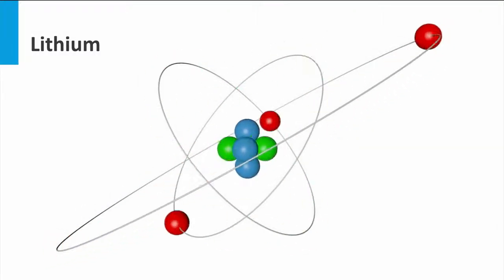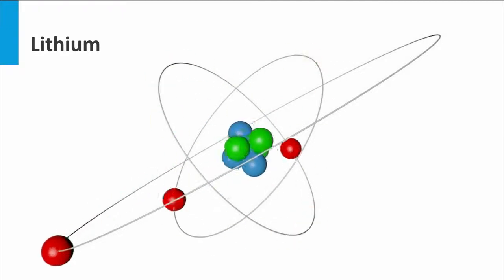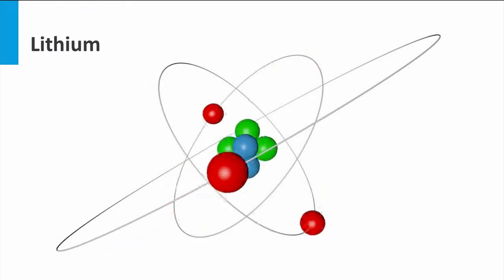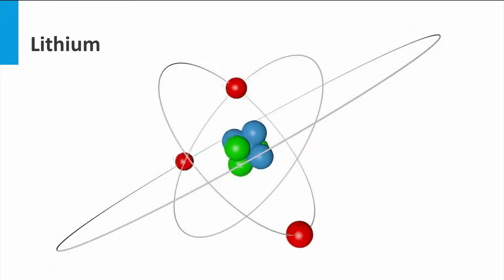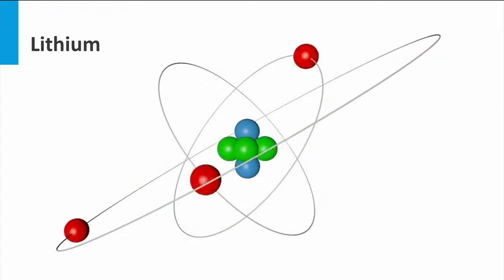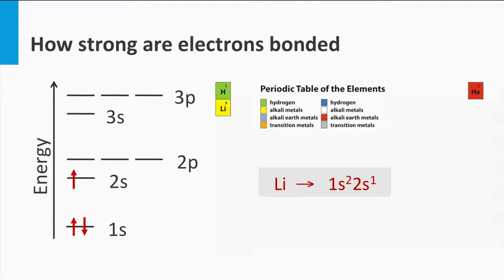If we now move to the next element in the periodic system, the lithium atom, the nucleus has besides 3 neutrons, 3 protons and 3 electrons in orbit around its nucleus. Following Pauli's exclusion principle, the third electron cannot join the 2 other electrons in the 1s ground state, because whether it has a spin up or a spin down, it always will be identical to one of the other electrons in the ground state. As a result, the third electron will fill the next lowest state, which is the 2s state.